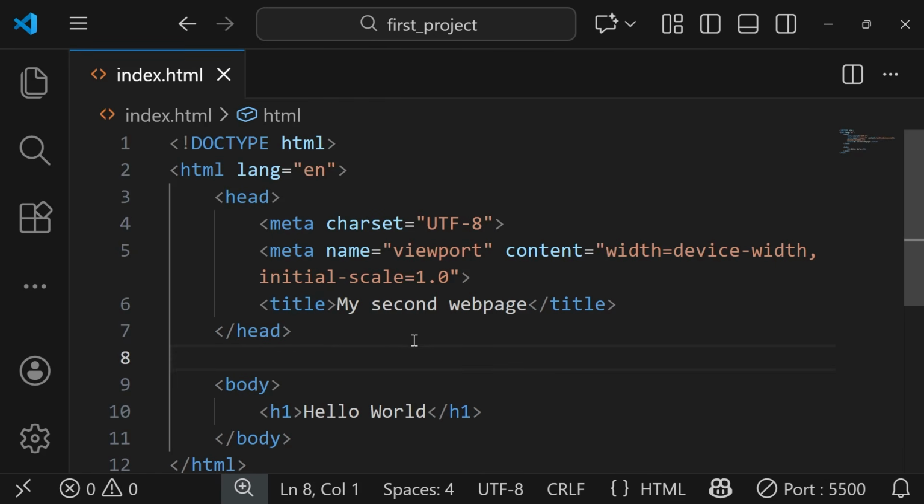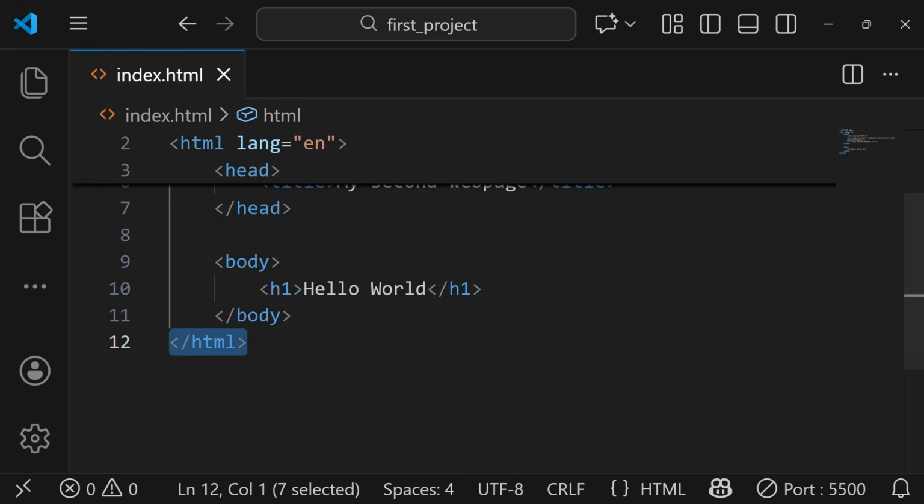And also the ordering of closing the tag is really important. So we opened HTML, we opened head, then we opened the title, and we need to close the tags in a reverse order. First, we have to close title, then we have to close head, then we have to close HTML.